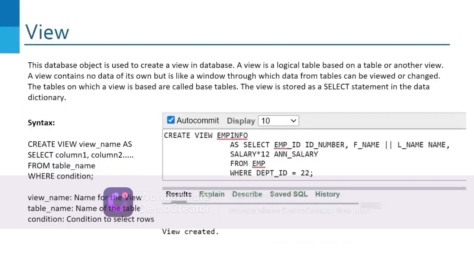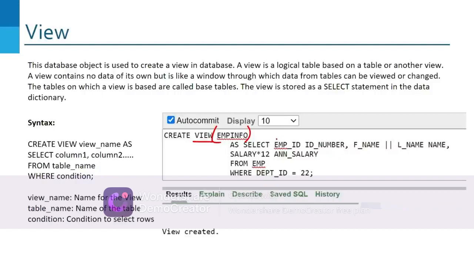Coming to view. I've already told you that it uses some of the permanent table data and creates a temporary table for your own purpose. So create view emp_info. emp_info is one of the views which you have created for your own purpose. What does this emp_info contain? It contains select emp ID, ID number.